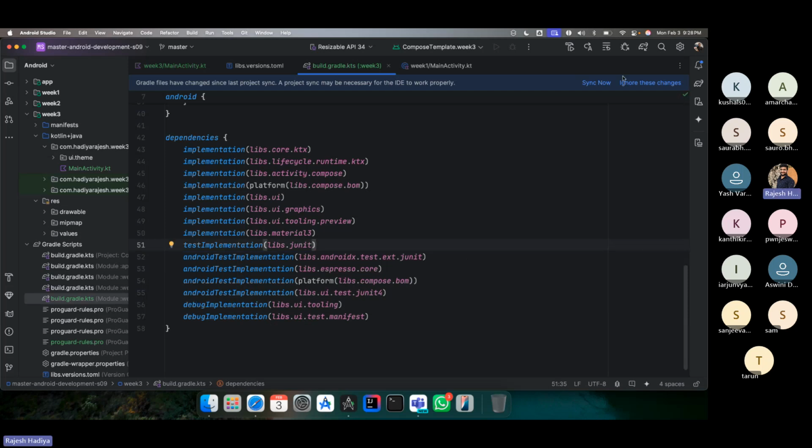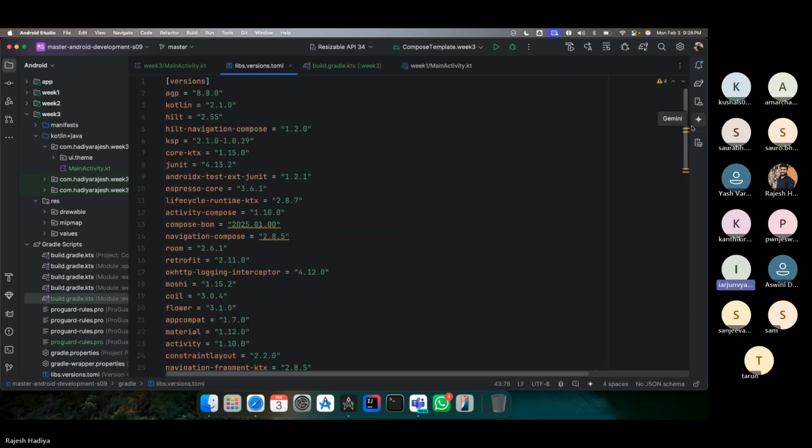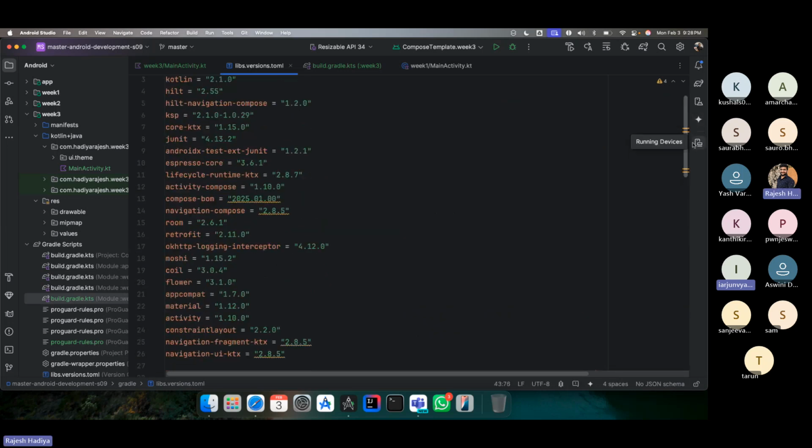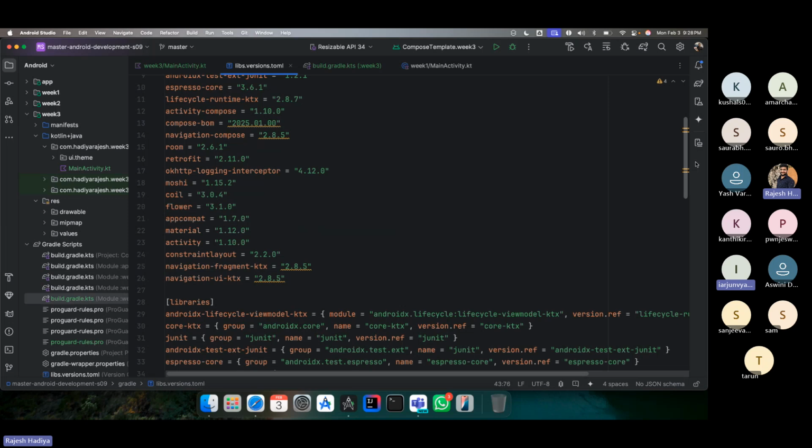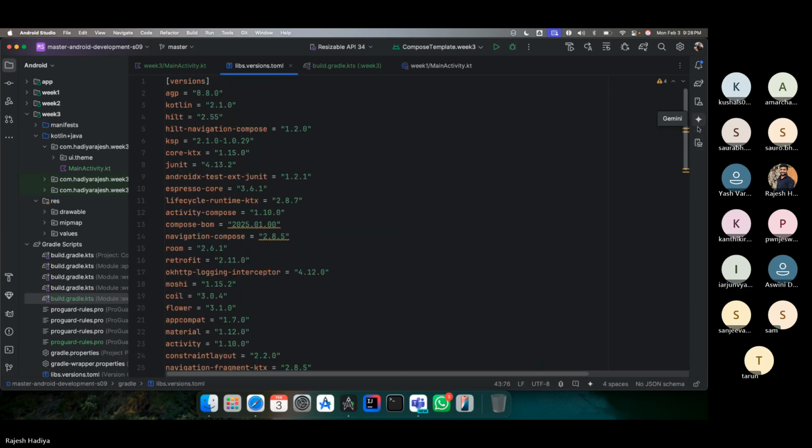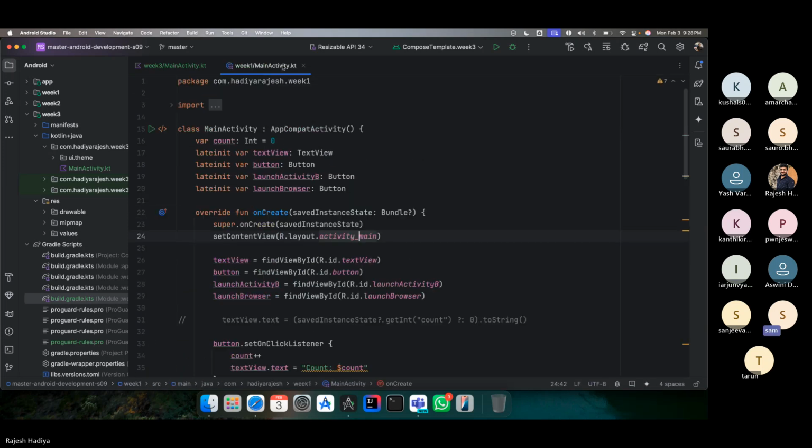Okay, Arjun, yes, you raised your hand. I think he's talking about the TOML file, like you showed us earlier, right? You put the dependency here and it will auto-generate here like that. Maybe that was the question Sam was asking, if I'm not wrong. Let my Android Studio open, then I'll show it to you later on. Because I've never understood this point where you use libs.versions.toml. I don't usually use it, so it is somehow new to me, and it confuses me sometimes.